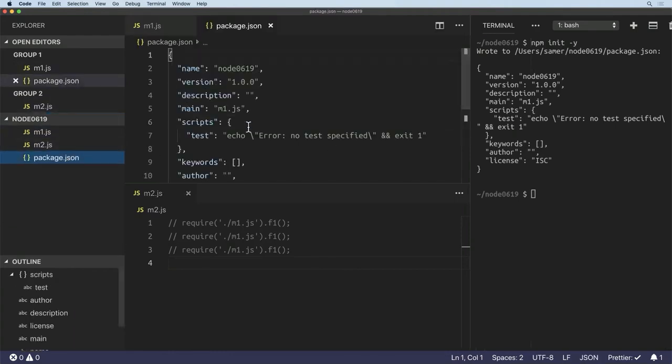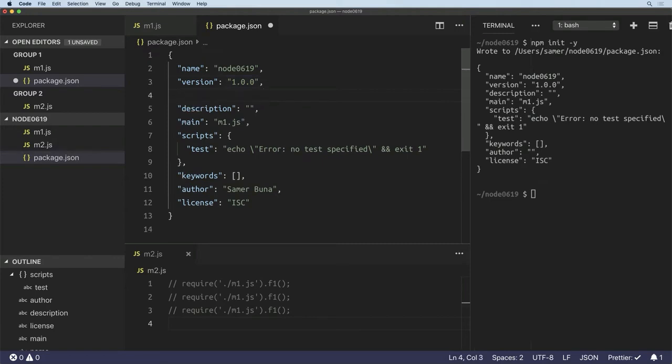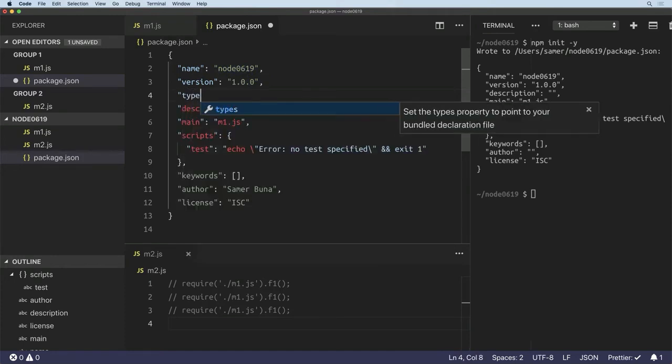In package.json, you get to specify information about your package. For example, you can put your name on the package so that when you push it, people know. If you want to have keywords so people can find your package in search, you can use this meta information. And by the way, the only two required properties in package.json are name and version. Everything else is optional. So the new property that you can use here in package.json is the type property.